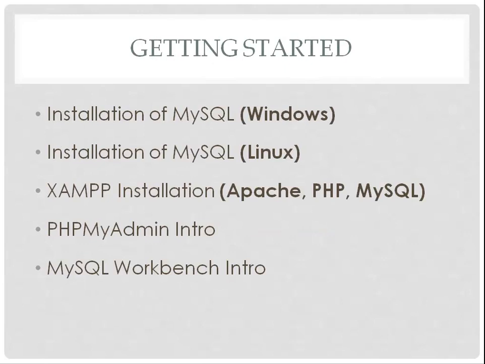Then we'll set up our environment. I'll show you a couple different installations. We'll install MySQL on Windows, we'll install it on Linux, and finally we'll install XAMPP, which is a combination of Apache, PHP, and MySQL. And that's what we'll be using through the course. We'll also take a quick look at PHPMyAdmin and MySQL Workbench, which are both clients that can interact with our database server.